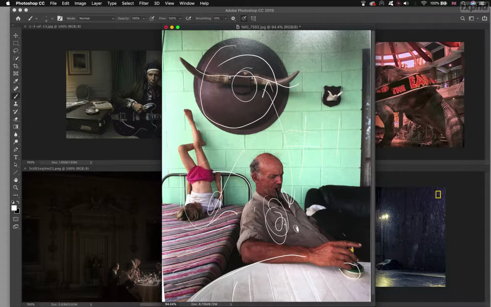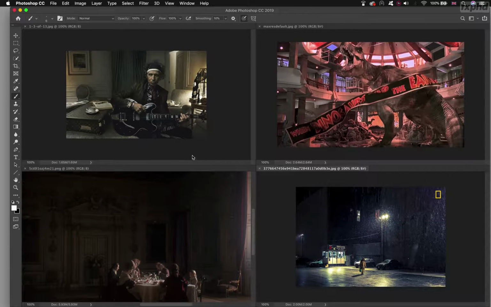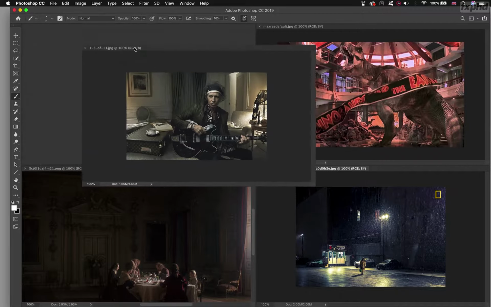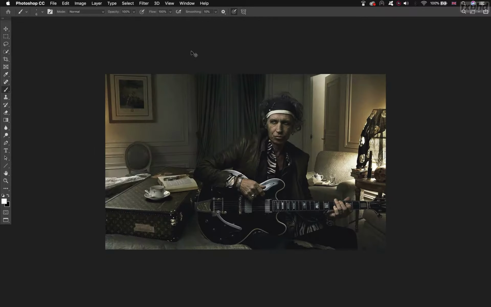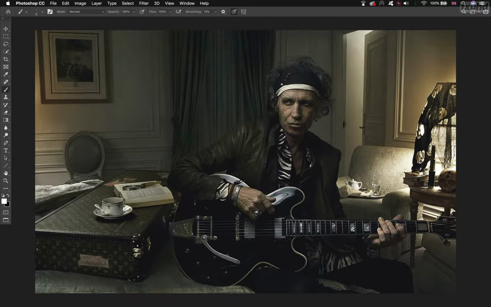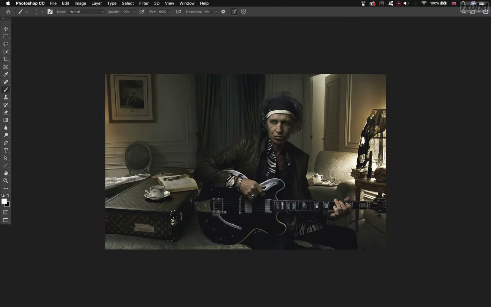So it's really important to understand how you use the composition and how you use these lines to drive the eye to the place that you want the spectator to look at. That's for this one. Let's have a look at Keith Richards. So, a picture of Keith Richards with a guitar, obviously, because he's got so many. This photo is nice. It's a photo from Annie Leibovitz, and as usual, you have a lot of details.